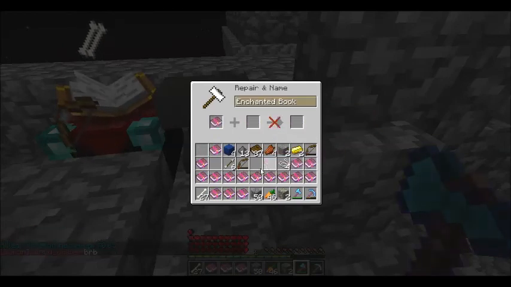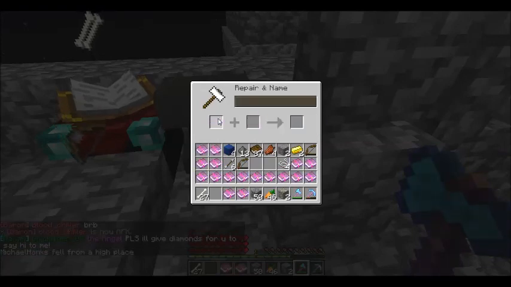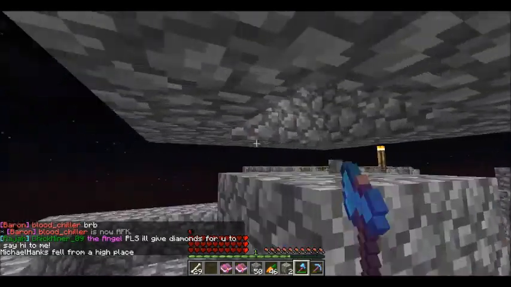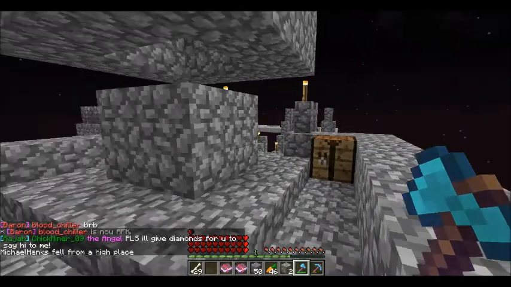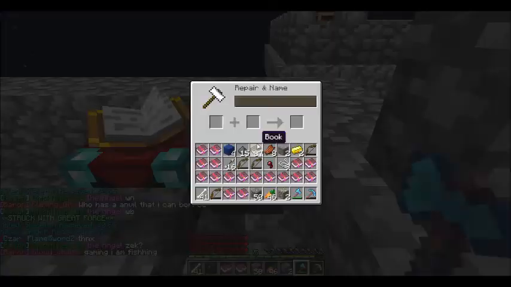I wouldn't be surprised if he did that. Alright, two Prot 2s, that's going to cost 5 levels. I put those down there. Alrighty. So, here, I'll be right back. I'm going to get something to drink and let that fill up. Be right back. Alrighty, guys, I got that 5 levels.